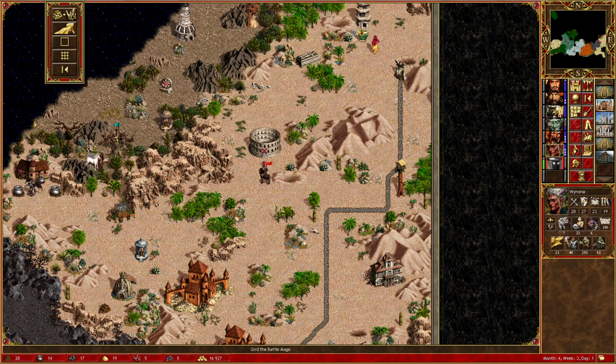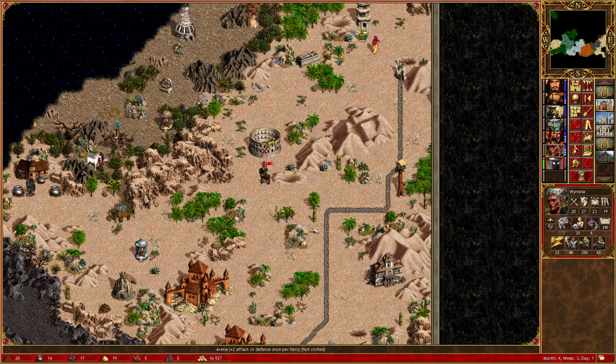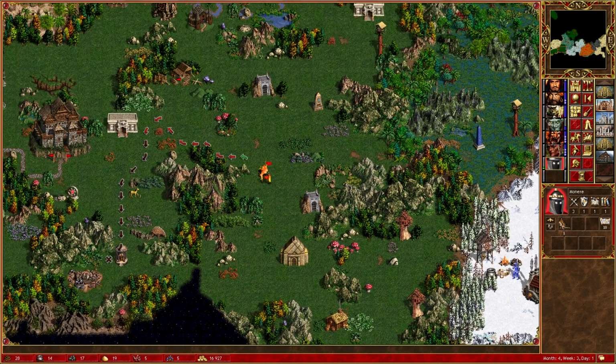But we don't actually know if Gerd's a powerful hero or not. No, he's not. He's actually rubbish. Even Winona's stats are way, way better. So I think we're good. He probably won't come and attack us, I think. Let's see. Could be famous last words, though.